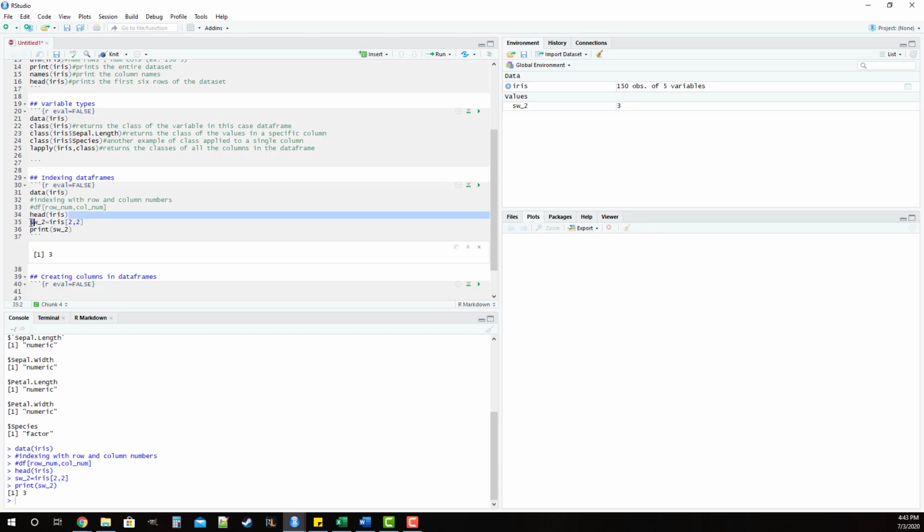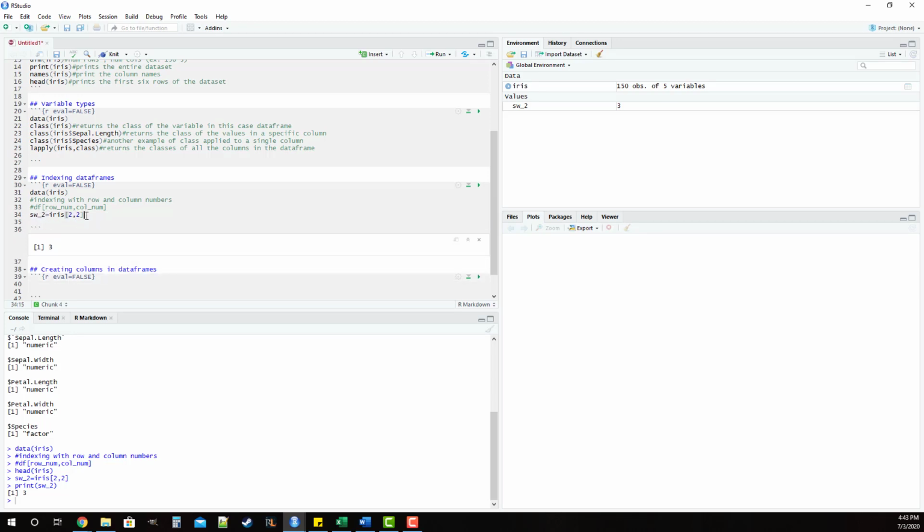I'm going to remove all of this extra print and head stuff. So that's one way to do it. This pulls out the value in the second row, second column. The other way that we could have gotten to that same value would be to use that $ sign indexing that we talked about when we talked about variable types.